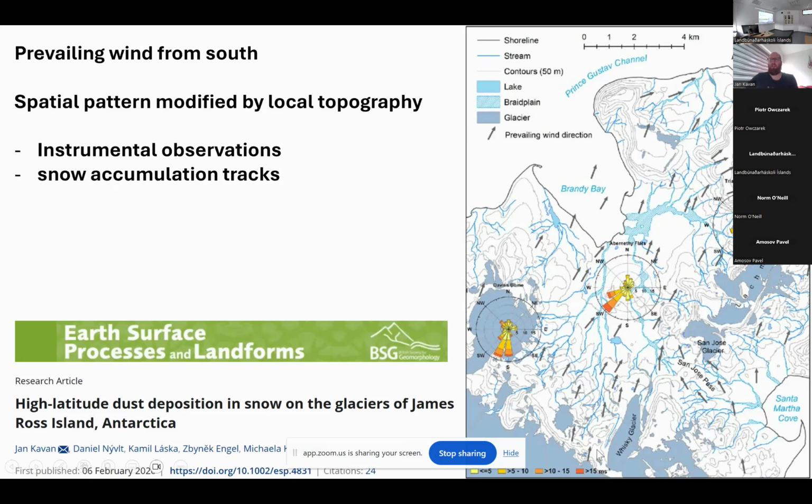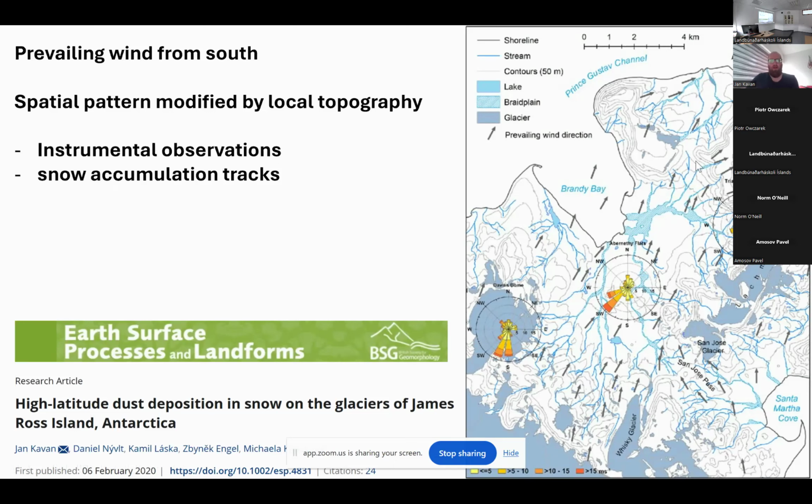As you see on the windrose on the left, which is the uppermost one on top of the ice dome, the prevailing wind is from the south, but then it is modified by the topography. These small gray arrows show the local direction of the wind. So it's mostly from the south, but then it's modified by the local topography, by the terrain, which is quite nice.